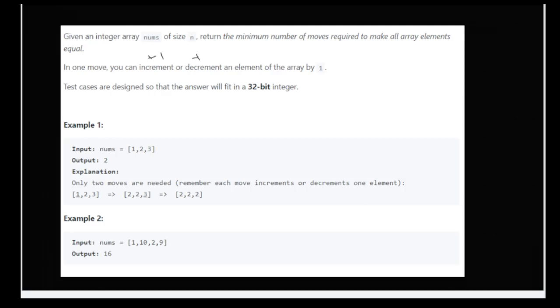They have given one example here, which is 1 2 3. So let's consider each and every case, and let's begin here. We have been given 1, 2 and 3. This is sorted, but not in every case you get a sorted array. The very first thing, let's consider we want to make 1 the equal element. It's just hit and try.